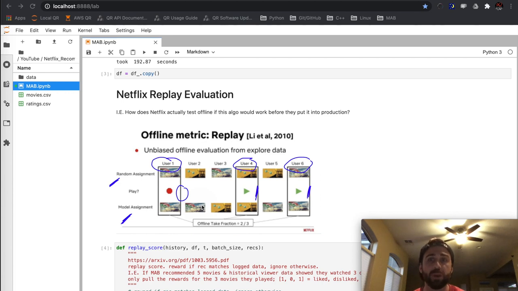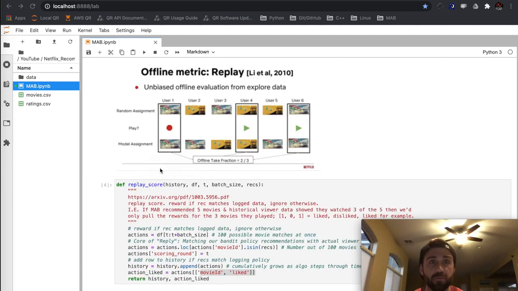Like, how would me watching Breaking Bad have anything to do with my movie review of RV? So these are the guys that we're going to throw out, and that's how we're going to not evaluate our data set. So basically just one, four, and six type of movies that line up in both what you watched and what the model recommended. That's how we're going to score the algorithm.